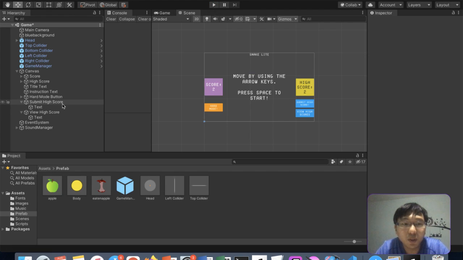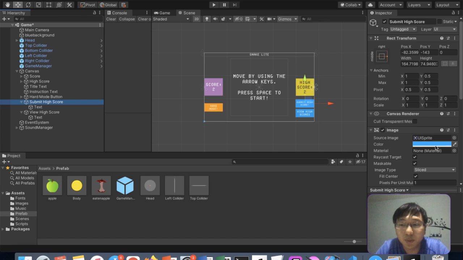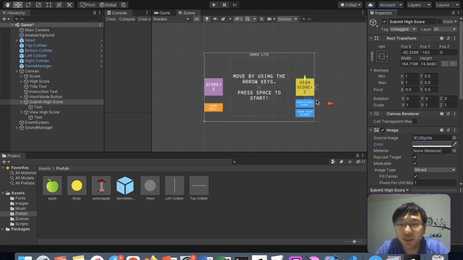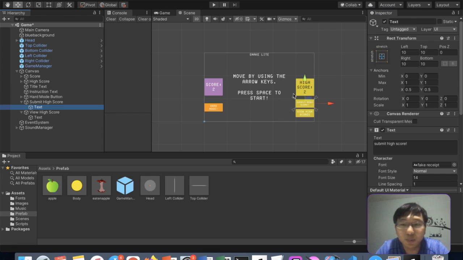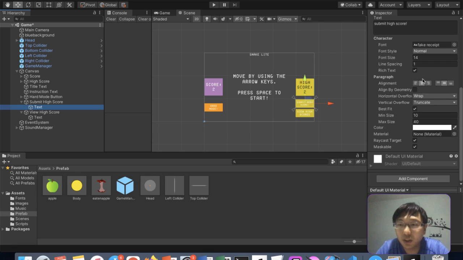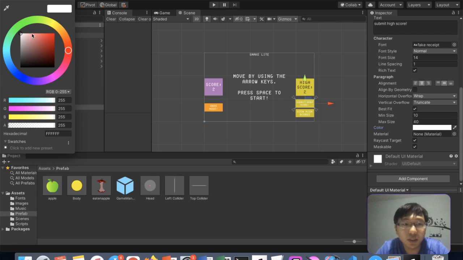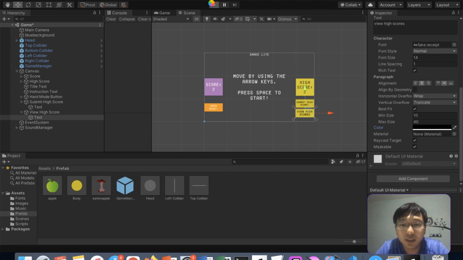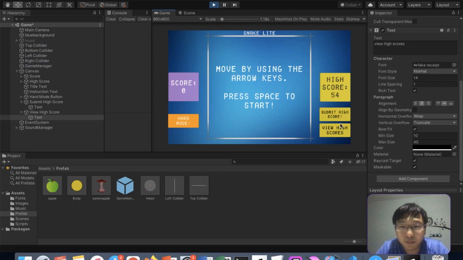Okay, I think I'm more of the opinion that this should be the same color as the high scores itself, because it looks kind of weird to have so many colors. One thing in the game is that we try not to have too many color combinations. It kind of clashes. I think this would be good. The text I need to change to black because the background is bright, so the text color is best to be dark. So we can have two buttons like that. Let's take a look at how it is. Yeah, I think it's fine.